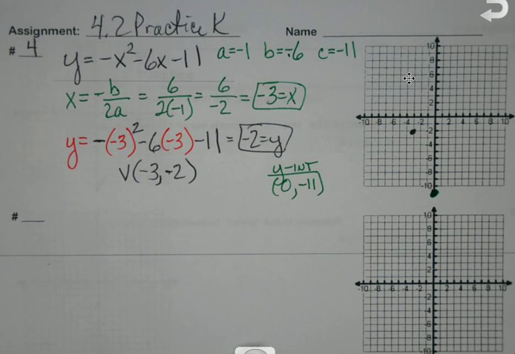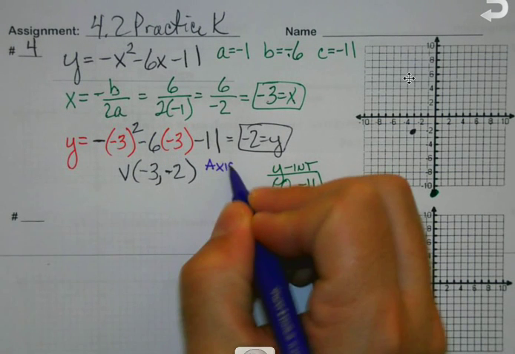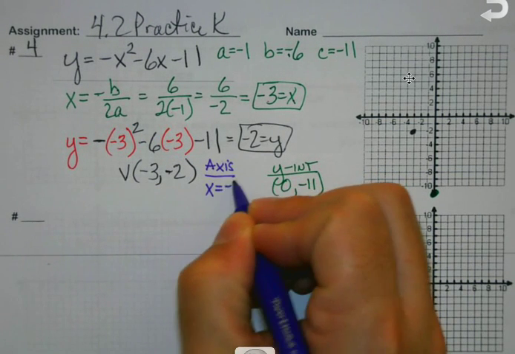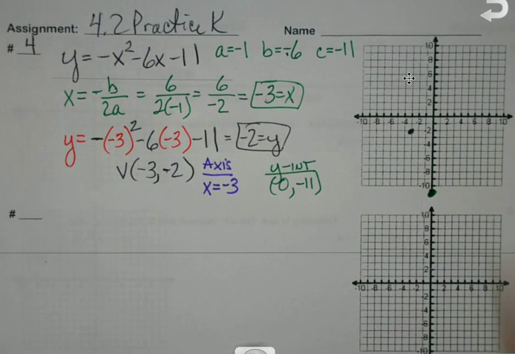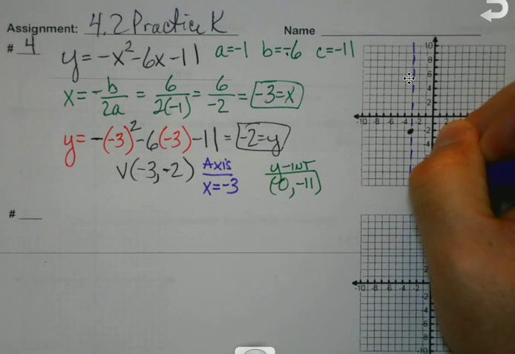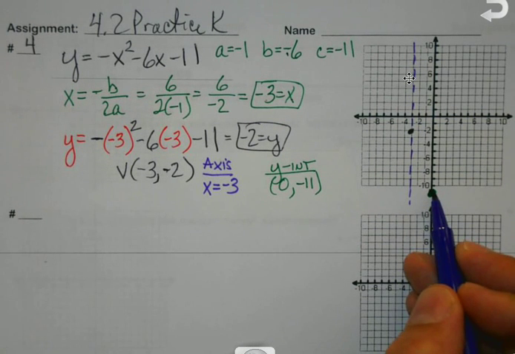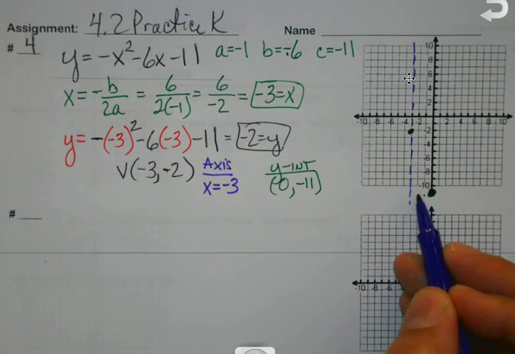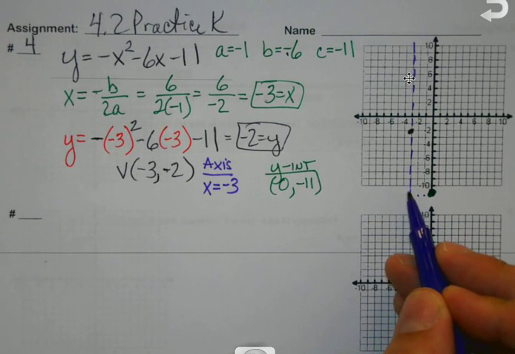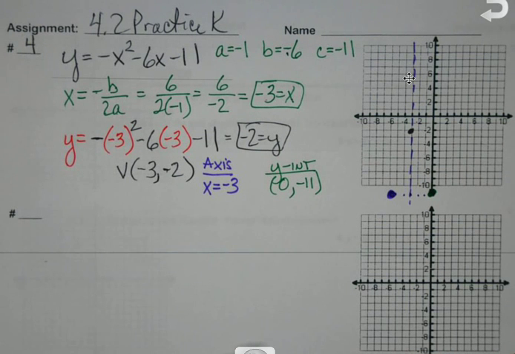And I've got my axis of symmetry, which again is just going to be the x value of my vertex. So again, that just means we've got this dotted line working. And to get my last point so I can graph, I count from my y-intercept to the line. I go, okay, it's 1, 2, 3 to get there. So then I count 1, 2, 3 more and put my last dot.